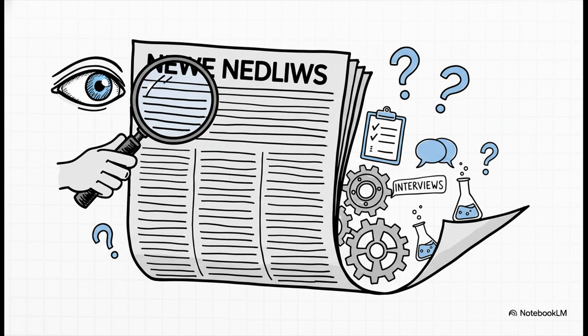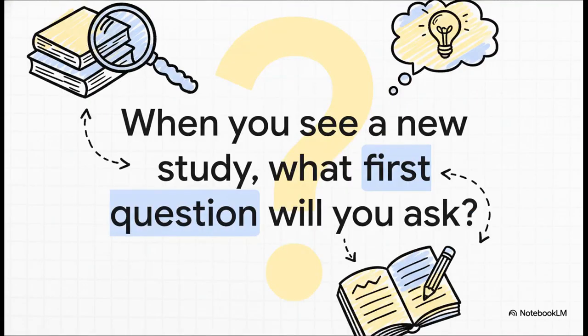You can now look at any claim and ask the right questions. Okay, but how do they know that? Was their sample any good? Is their data actually valid? You're now equipped to look behind the headlines. And that's the real takeaway here. You now have the basic toolkit of a social detective.